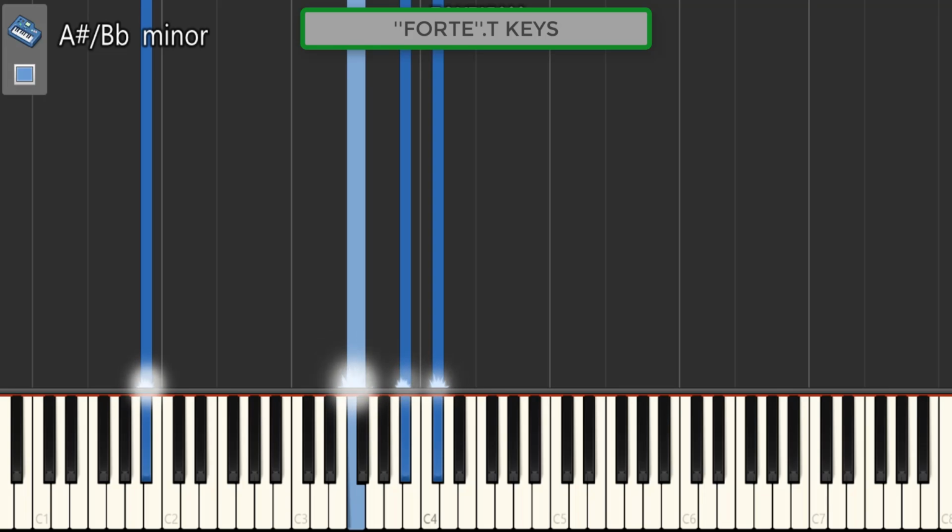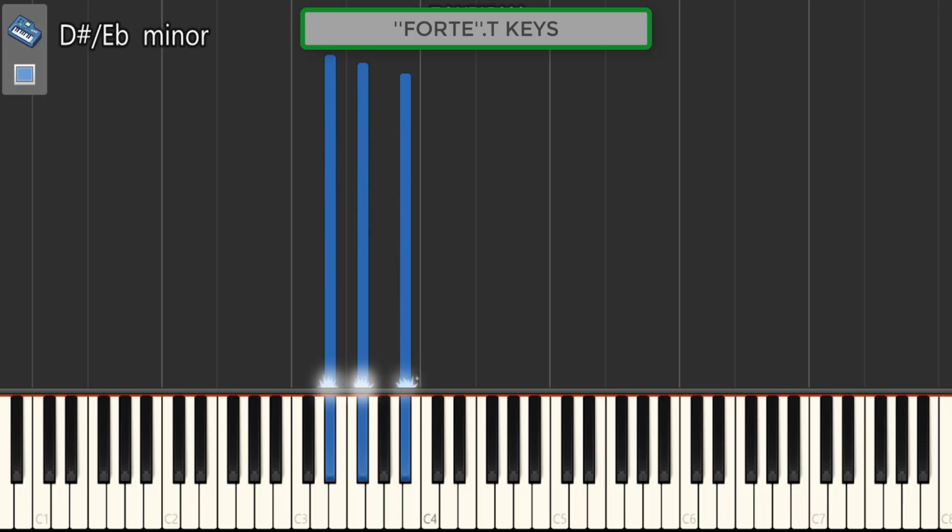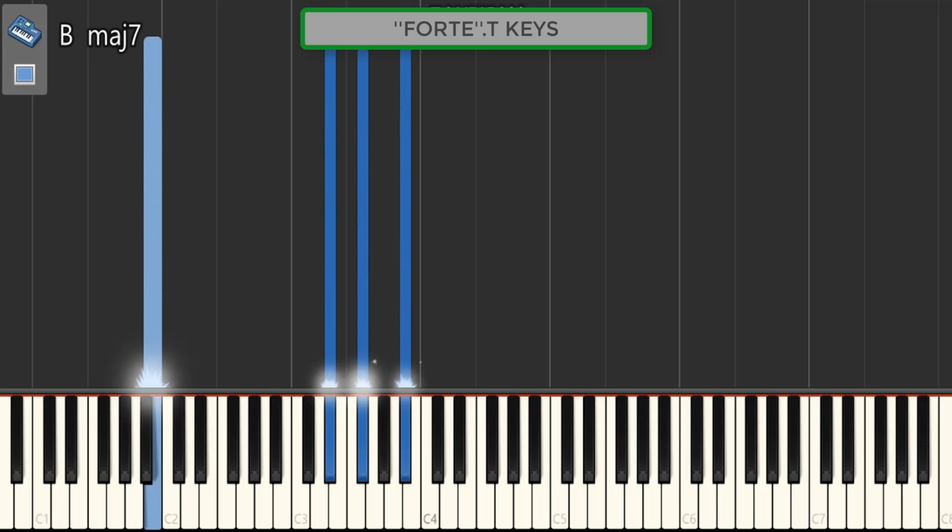And then the third one, I'm just going to show you the right hand, and then the chord it adds up to when I put on the left-hand bass note. So the right-hand chord is a D sharp, E flat minor chord. On the left hand side, it's a straight B. So it makes up a B major seventh chord.